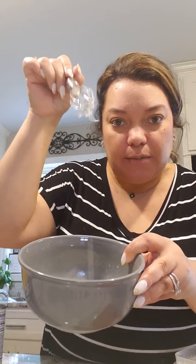Give it a taste. Oh my god, this is heaven. Tastes just like a piña colada. Putting in a little bit more pineapple juice. See the consistency? So it's like this. Y'all, when the cake is done, it's going to be amazing. It smells so good. I'm going to put this on the side, and I'm going to let the cake cool completely before I put it on.